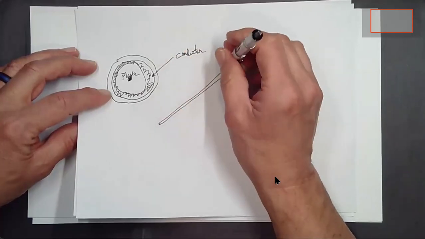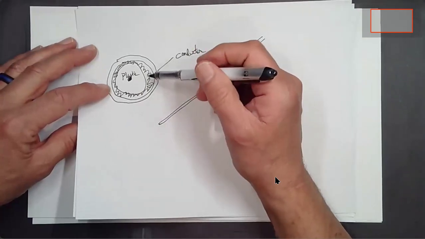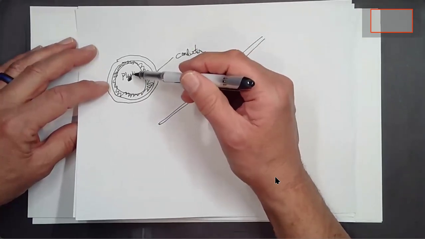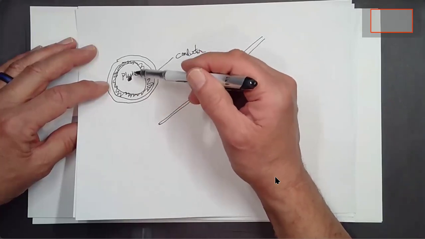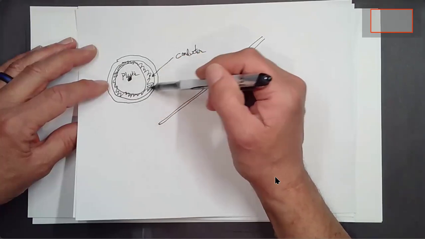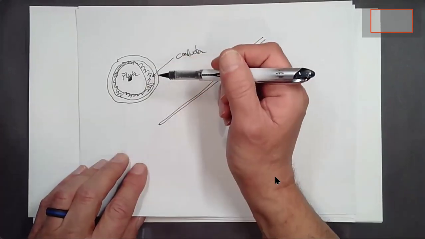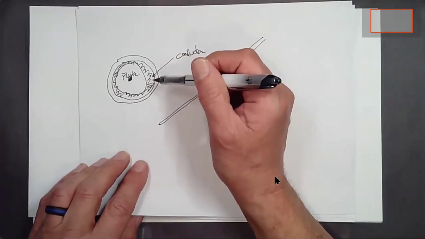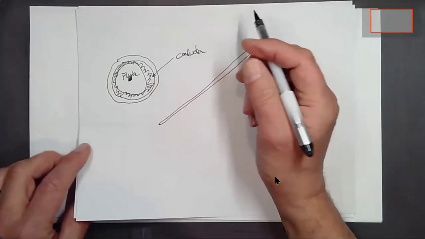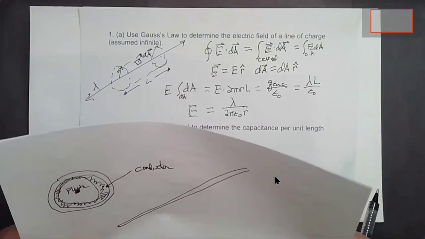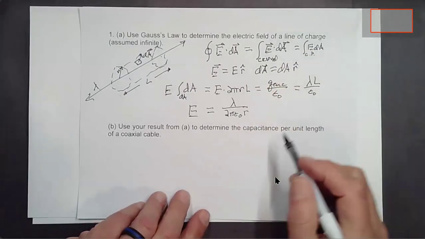I can remember some oscilloscope leads, and maybe today they probably still are like that, where they've got a center conductor surrounded by a layer of insulation of some sort, and then a conductor outside that. And for certain measurements, you might have to take into account the fact that your oscilloscope leads had some capacitance to them. So anyway, that's a really bad drawing. Look it up online if you want to see a decent picture.